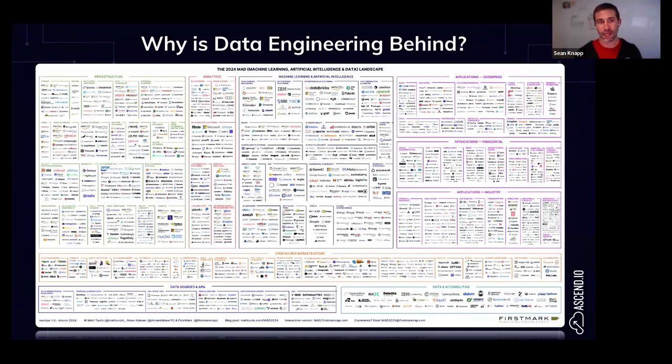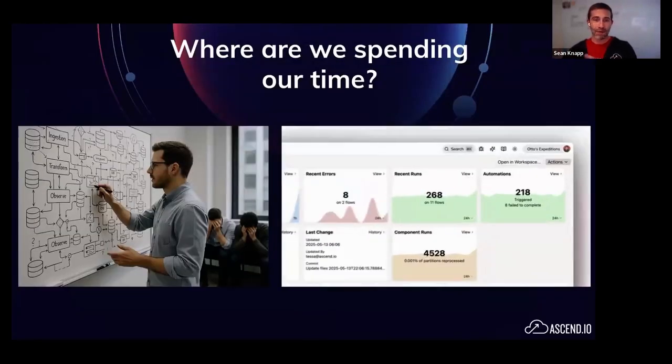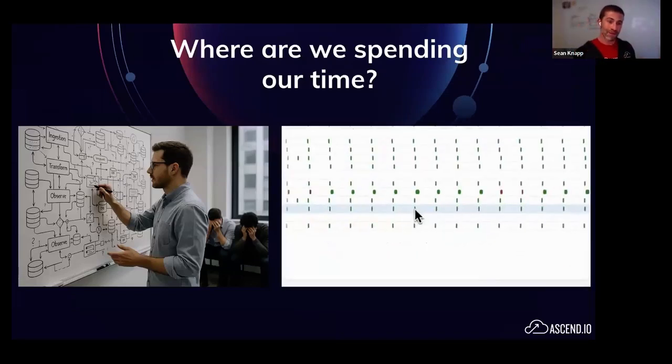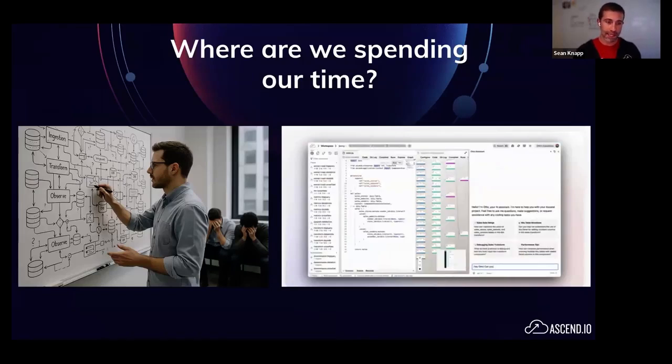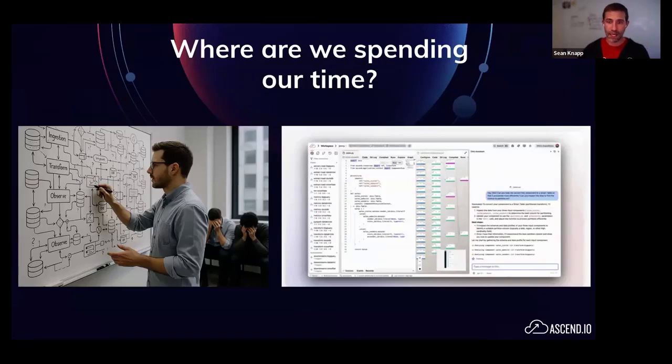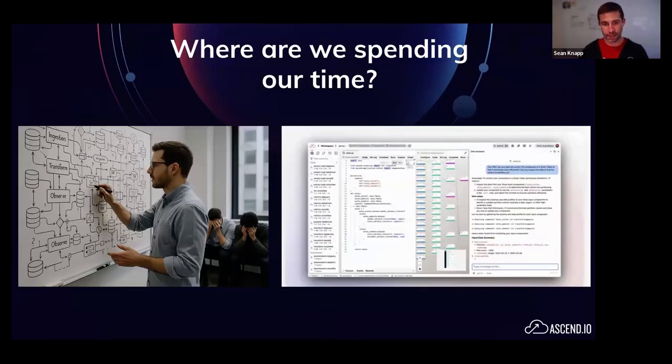and bigger. The number of companies and technologies and tools in our space is astronomically large, and that's great and that's exciting, and it means we have access to far more capabilities than we did 2 years ago, 10 years ago, 20 years ago. But what it oftentimes means for us and our teams is that we're spending a lot more time over here on the left, basically connecting things and plugging them together and wiring up systems, as opposed to creating data products and innovating with data and creating really compelling, exciting new experiences.